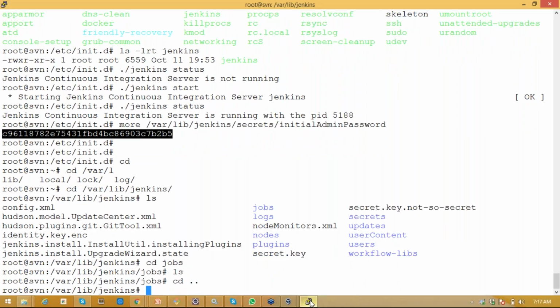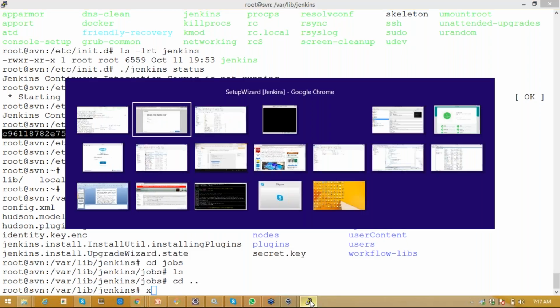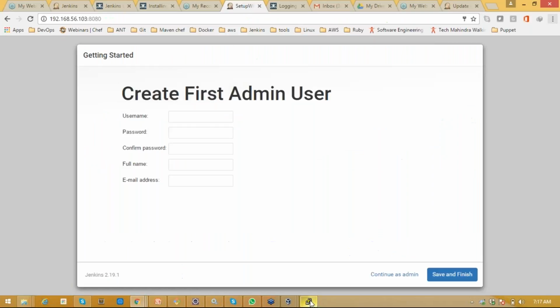In the same way, you can see logs, nodes, plugins, all those things. Once we create a job, we'll see step by step. Previously, it didn't ask for any username and password. It went directly to the jobs directory, and you could create a job without even the basic privileges.